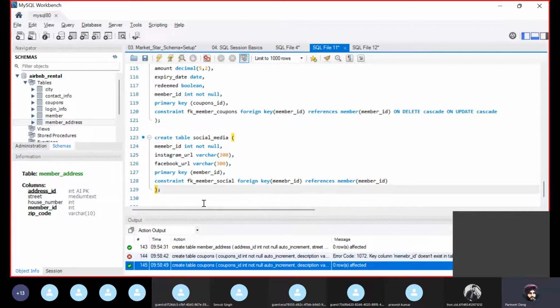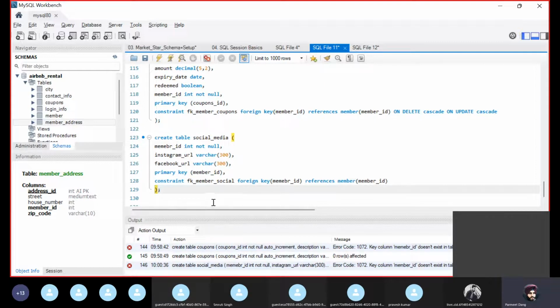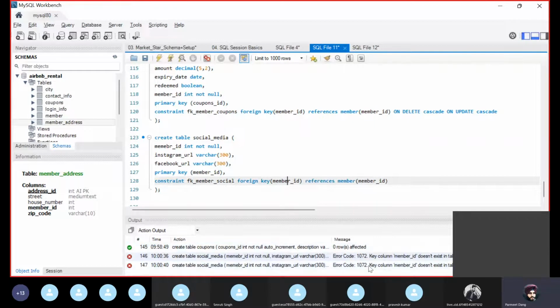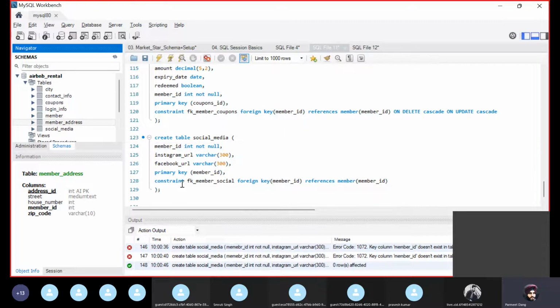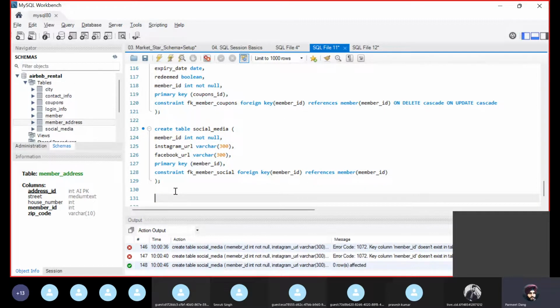Let us create this table. What is the error? Spelling error in member_ID; it is telling us it doesn't exist. Okay, so we have created it. Great, a pretty simple table.